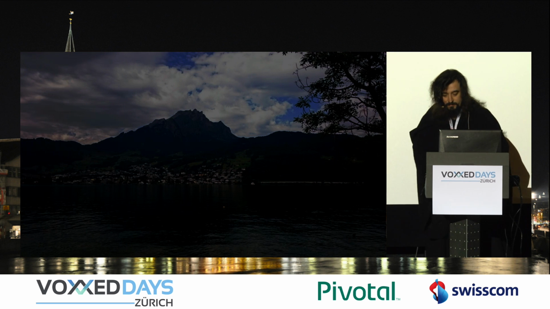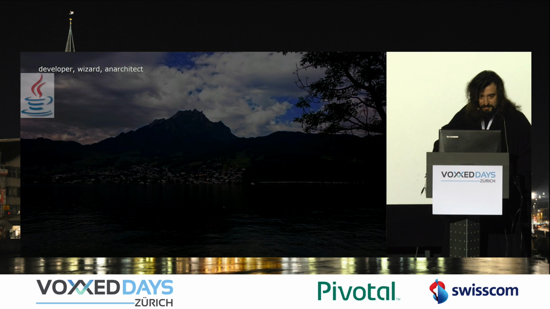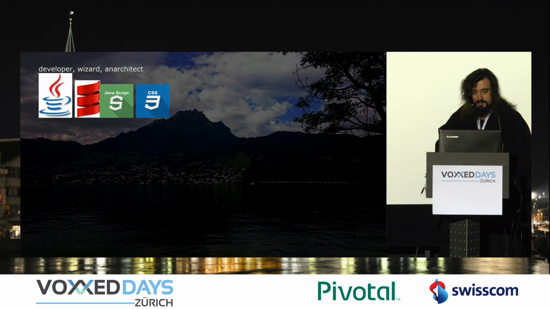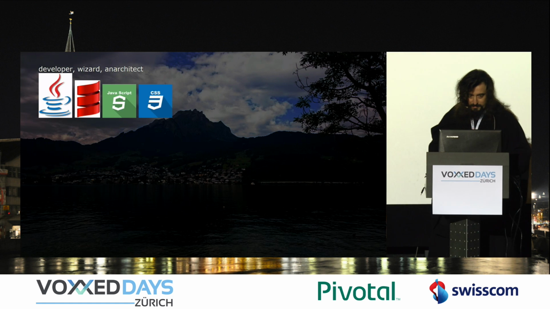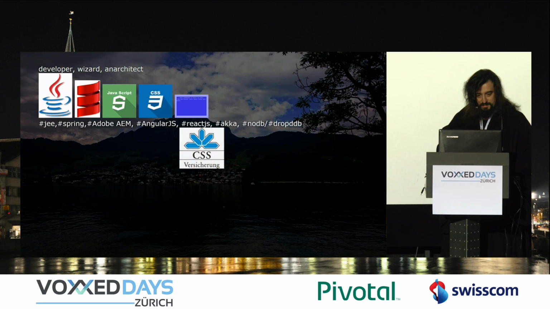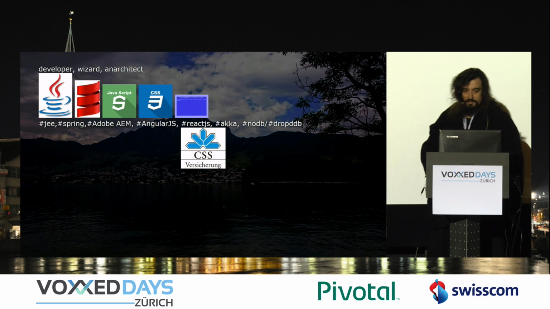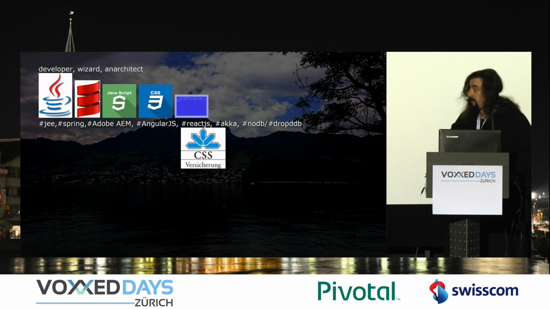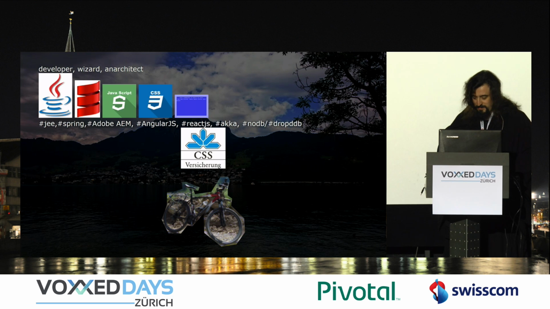Well, about me. First, my name is Jarek Ratajski, and I'm just a developer, wizard, and architect. I mainly do Java, Scala things, browser things. So in fact, I can really program CSS. You can ask me later how it's possible, but it's possible. And when I have free time, I like to program Commodore 64 from the 80s. I work with various technologies, and my daily job is at CSS Insurance in Lucerne. I live in this nice city under the mountain. In my free time, I travel a lot by bike across the country.